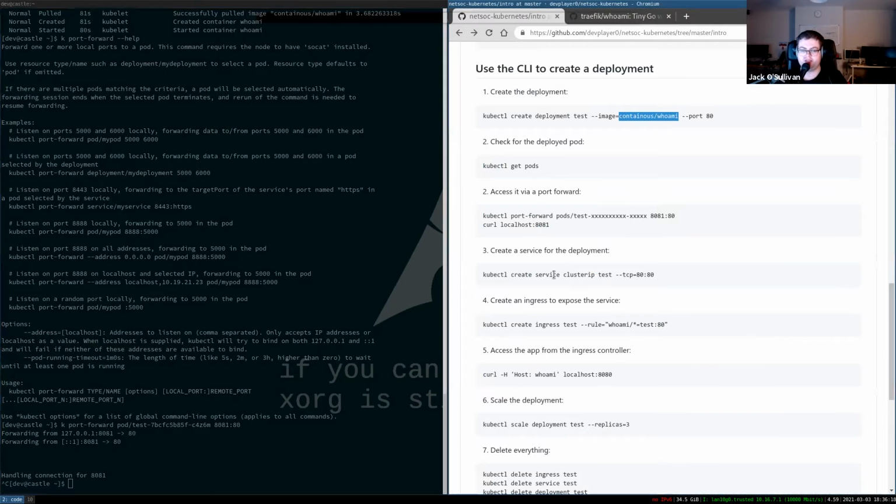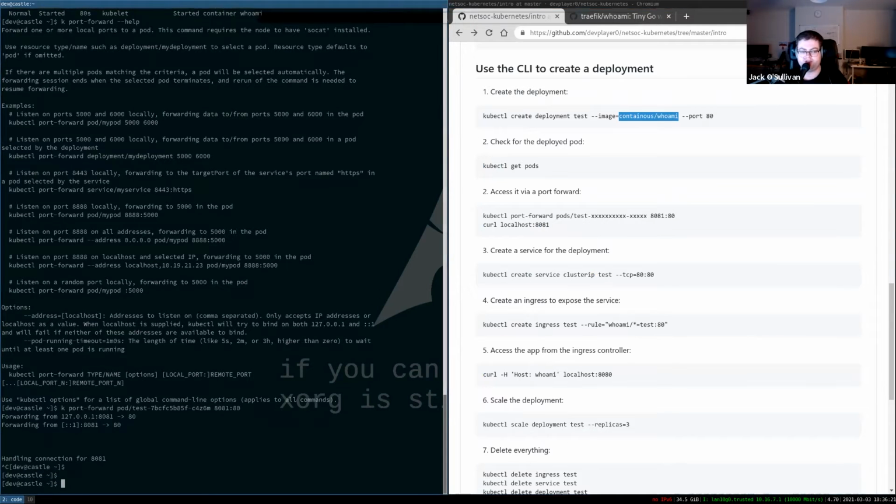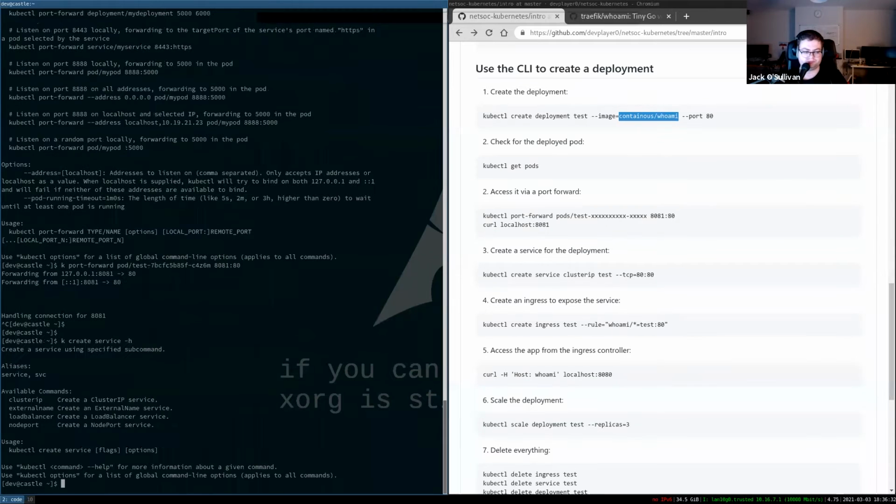So what we're going to do is create a cluster IP service. So the service will get its own IP address, which will load balance, but it'll still be using a cluster IP. So if I go k create service, and then the type, you can see there's cluster IP, load balancer, node port. I'm actually not entirely sure what external name is. I suppose it's probably something to do with DNS. But we're just going to use cluster IP for now. And again, there's nothing magic about these create commands. They're just generating YAML, and I'll show you that later.